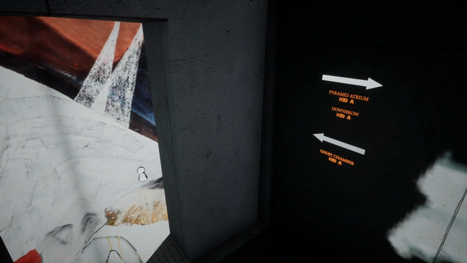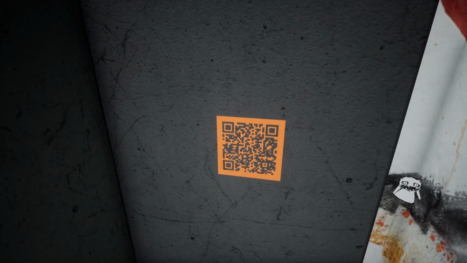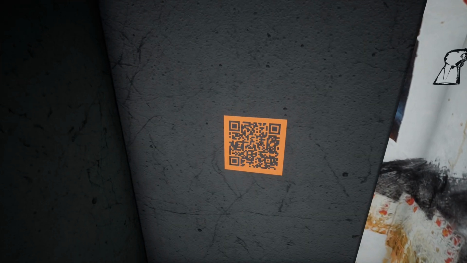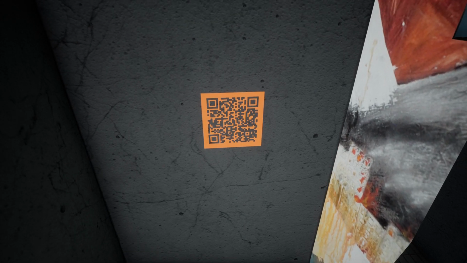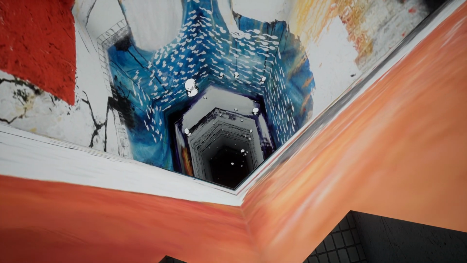Uh oh. Is that copyright as well? I don't know, I have to talk over the top of it, because I'm not sure. But there's a thing here. It's a QR code, feel free to scan it now. I'm not going to scan it, but you can. What happens if we... Oh no, we can just walk on it.